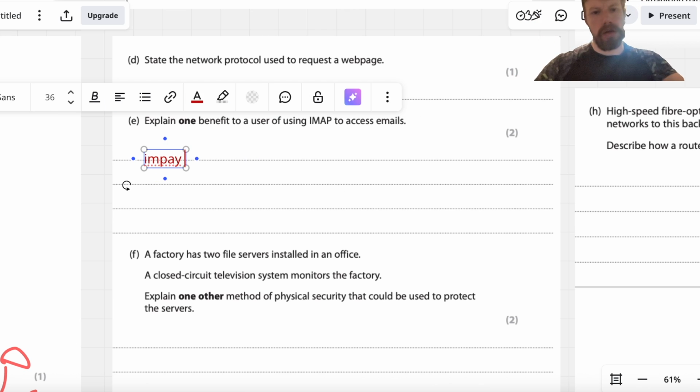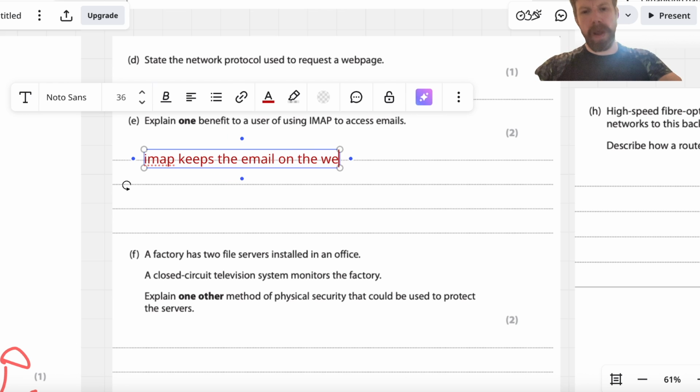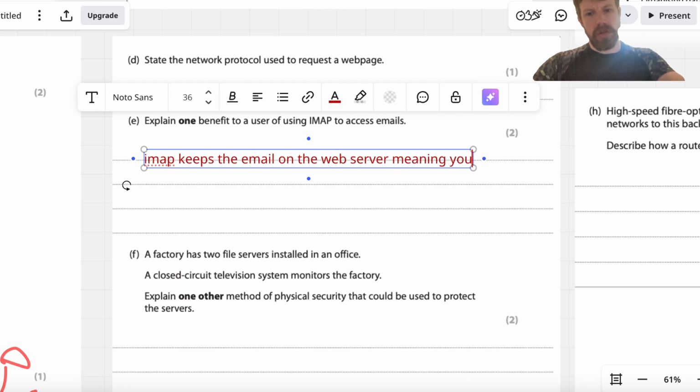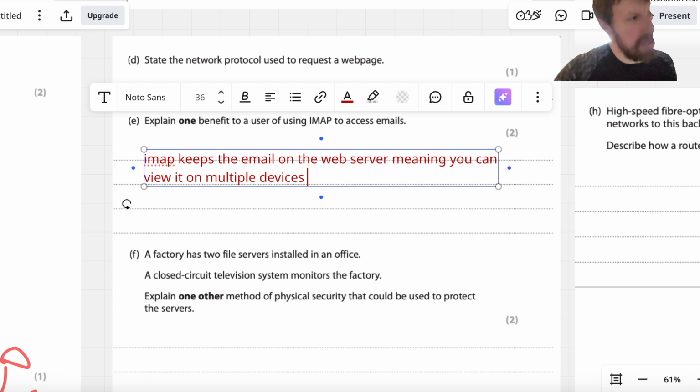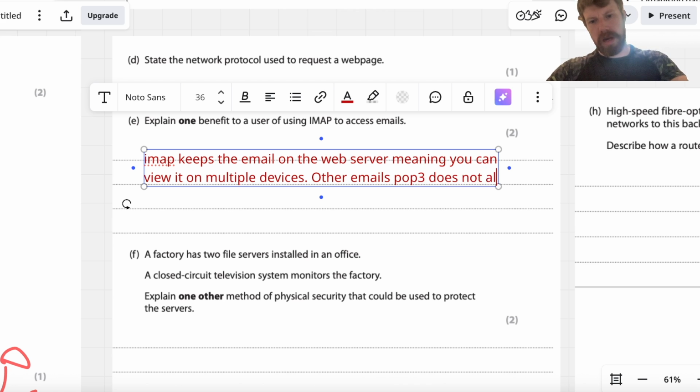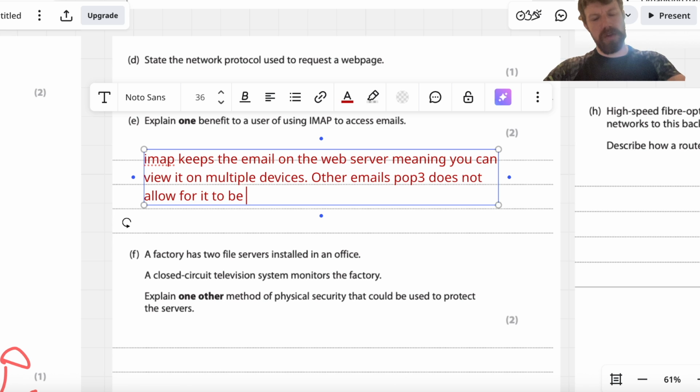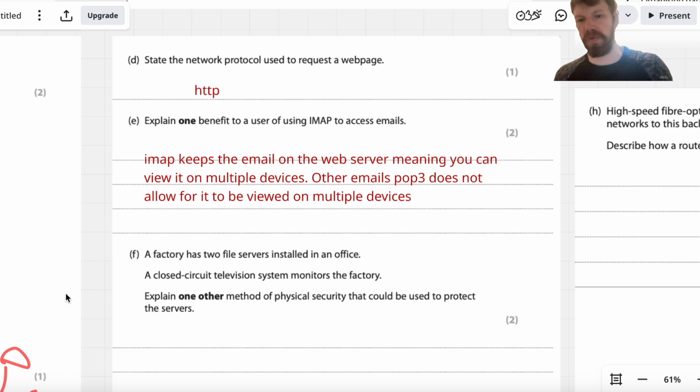IMAP keeps the email on the web server, meaning you can view it on multiple devices. The other way you can read emails is POP3, which does not allow it to be viewed on multiple devices. So it's all to do with being able to view it on multiple devices because it doesn't delete it off the web server.